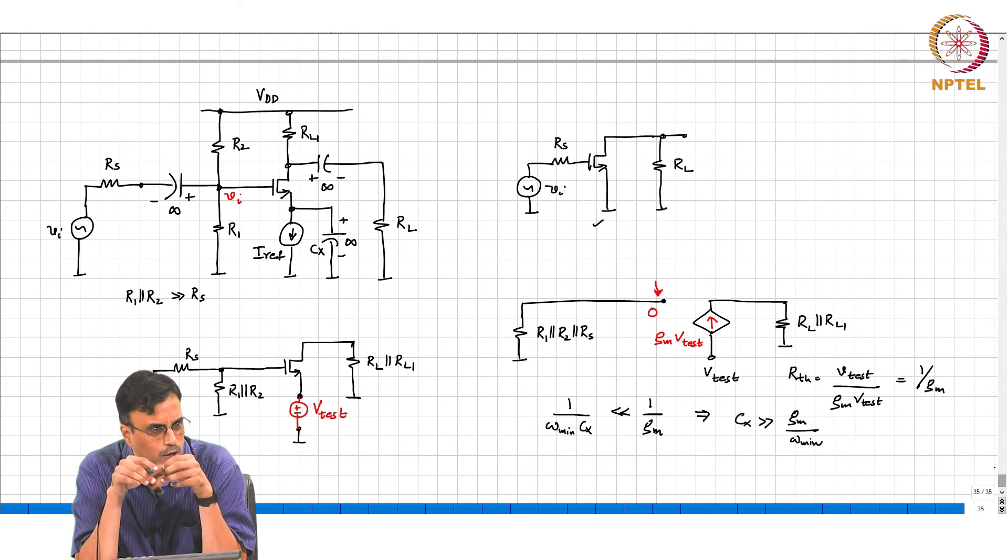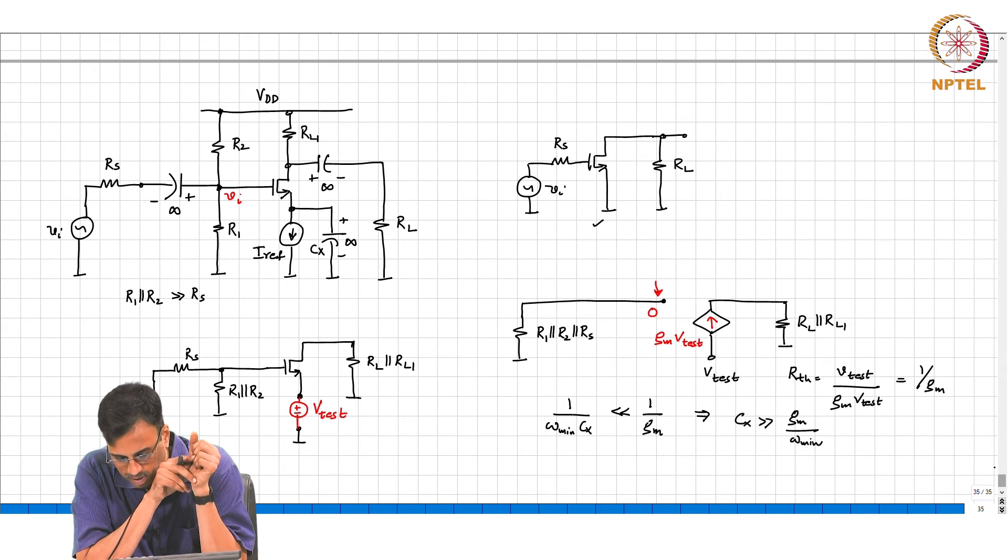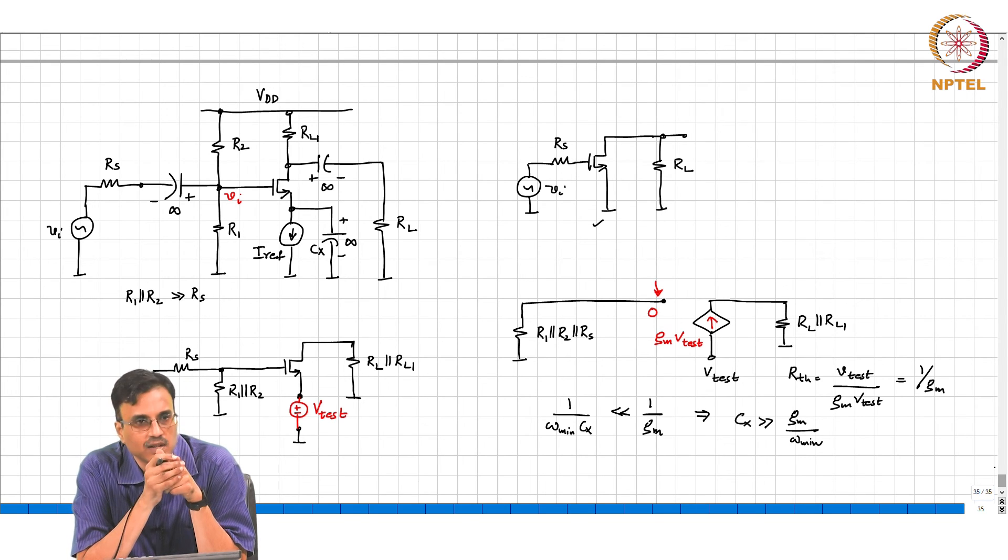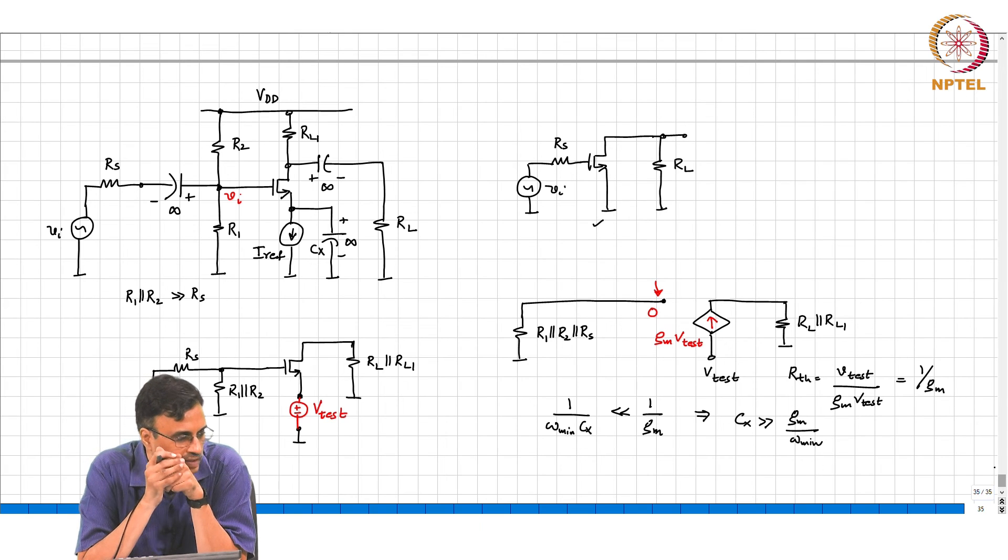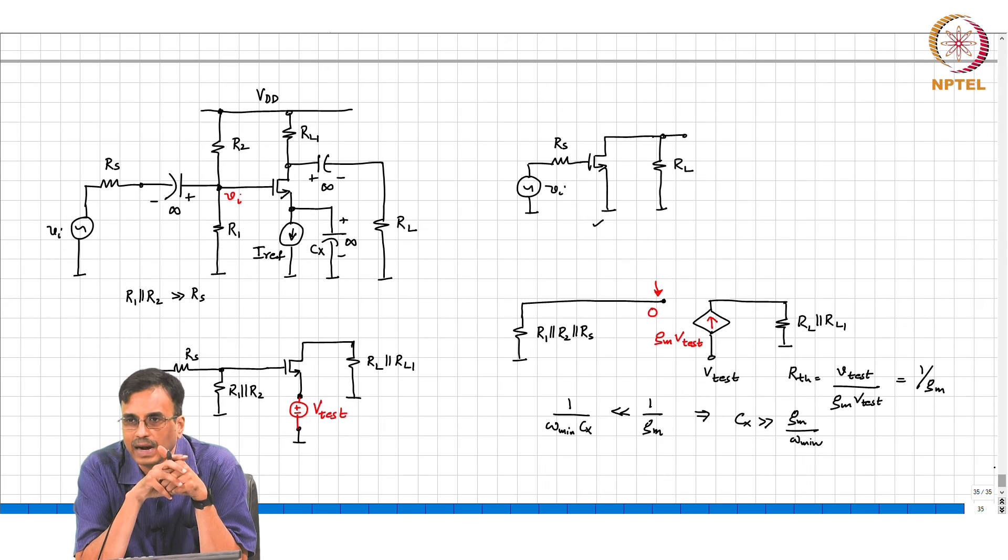But if you are trying to build discrete circuits on a PC board or a breadboard, as many of you have probably done in your labs, then current source may not be a great thing to use simply because it involves more complexity. Remember, on an IC, using a lot of resistance and a lot of capacitance is actually a bad thing, whereas transistors are free pretty much. So if you can replace a resistor by half a dozen transistors, often that will be the better thing to do because transistors are small and they all match and so on.